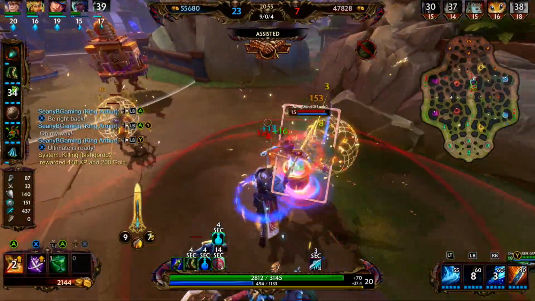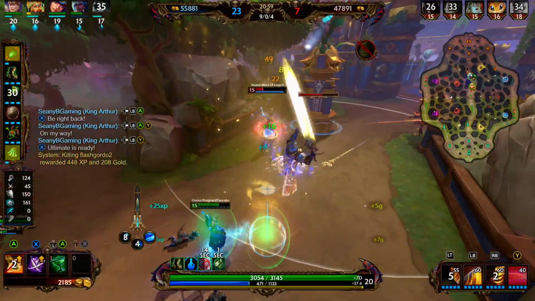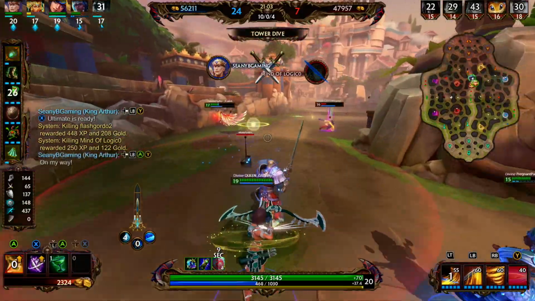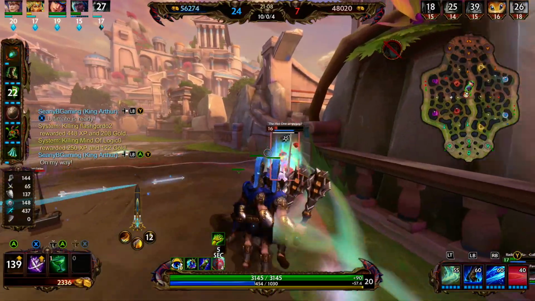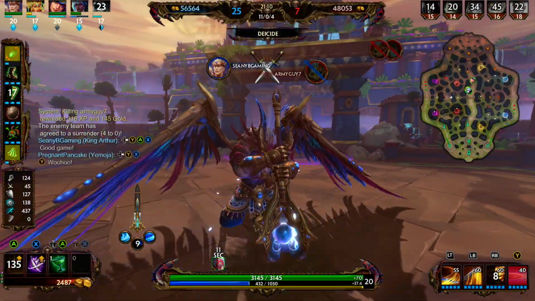We're going to chase down this Baba Yaga. We're going to go ahead and use our ultimate. And we're able to get the pick onto the Baba Yaga. Ratatasker is still back there. We do have our blink. We're going to blink in. Stomp. And we're able to get a double kill. And the enemy team surrenders.